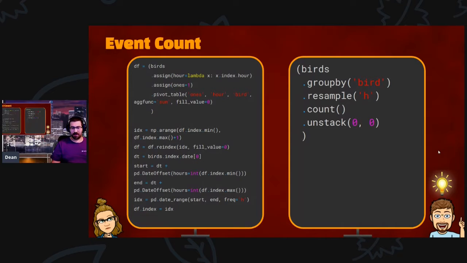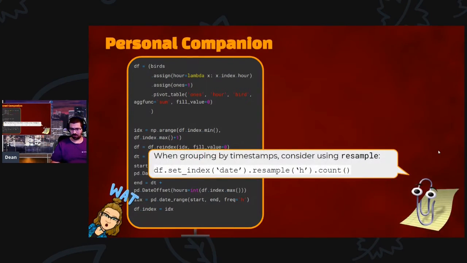The question is, why did Belle need me? Why can't we do something so that when Belle is doing her part of the code on the left screen, there will be some helper that looks kind of like the Clippy character? And the Clippy character would say, hey, I see you're grouping by the timestamp, so you can consider using the resample method. The resample method is very good and works perfectly.